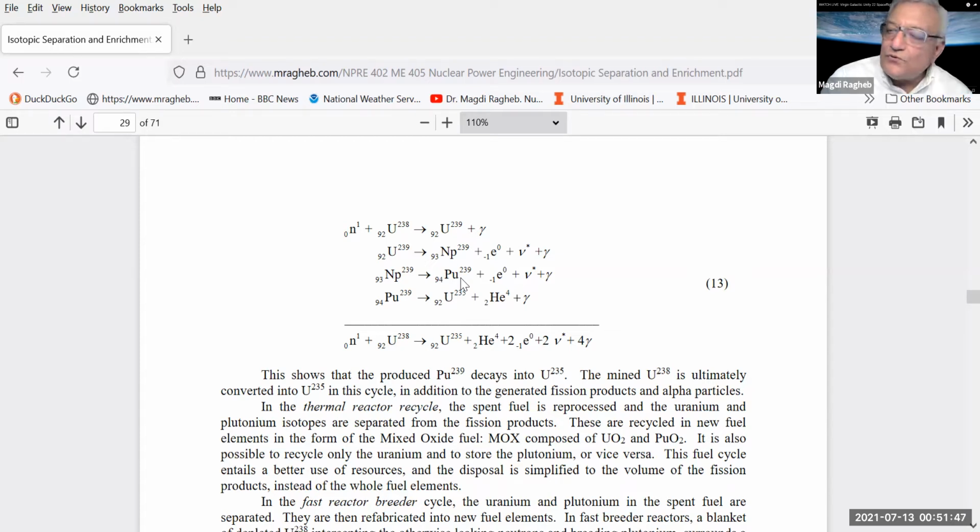Well, if you do not use the plutonium-239 and burn it in a nuclear reactor, you dispose of it into the ground, and it emits an alpha particle like uranium-235 and uranium-238. And look at the balance here. 94 emits an alpha particle, so its atomic number 94 becomes 92. Oh, that's uranium. And what isotope of uranium? 239 minus 4 is 235. So if you don't use the plutonium that is produced in existing nuclear power plants, if we dispose of it, like in the wasteful once-through fuel cycle adopted in the United States here, it ends up back again into uranium-235. So nature is very interesting here.